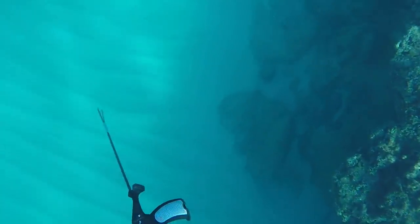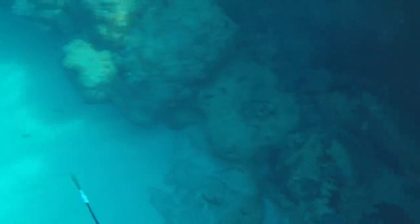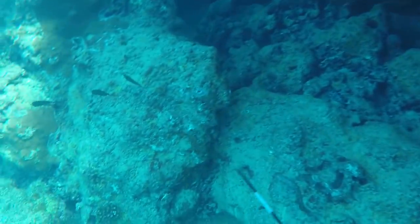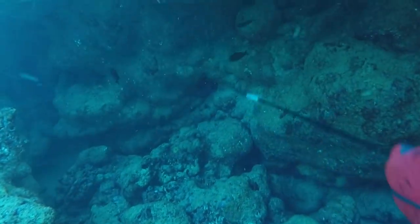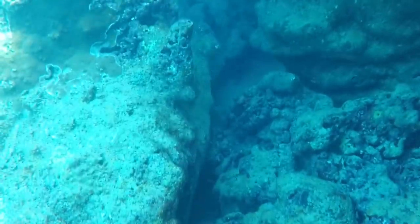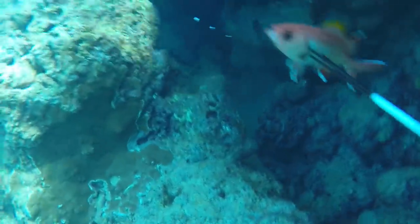After working those two uhus, I notice a nice little mempachi hole, which is kind of like a dark crevice. You don't want to swim too deep into caves, but if you notice these big caves like this, there's always a chance there's mempachi, which is what I'm going to shoot right here. These are big-eyed soldier fish. They hang out in dark caves during the daytime and they come out and hunt and feed at night. You guys can see just how big their eyes are.